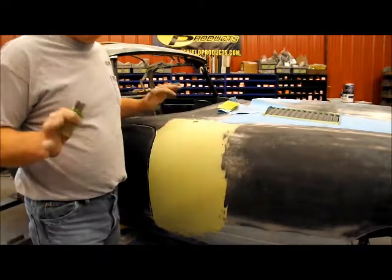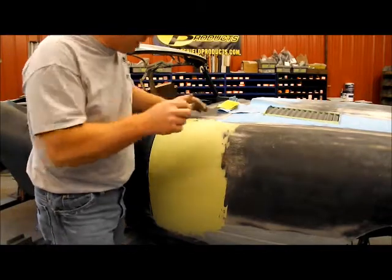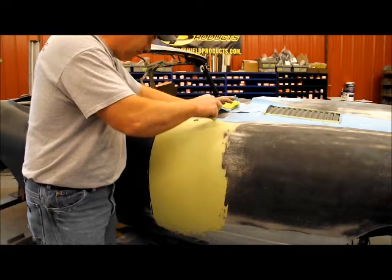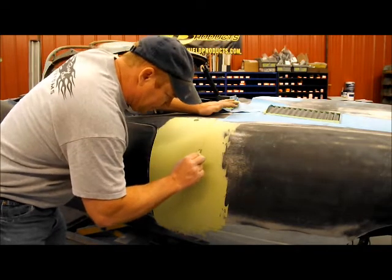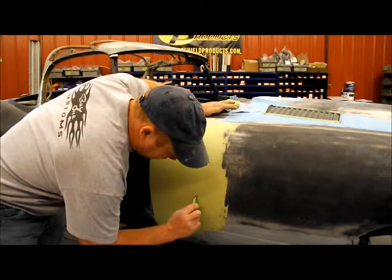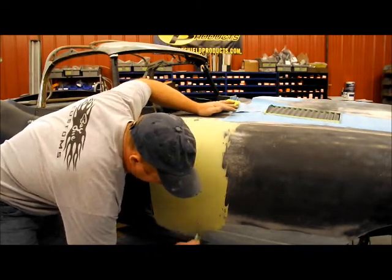Alright, I've been sitting here waiting and watching. I didn't want to leave it because when it fires off, it's going to happen fast. It seems like it's just right. So what I'm going to do is fall up against the bonnet. I know the bonnet is the edge that I'm looking to mimic. And I'm going to take this blade, and it's going to slice through here like butter. Now if you miss this window and it sets up, it's pretty tough to fix. You have to come in here with probably a cutoff tool or something and fix it.